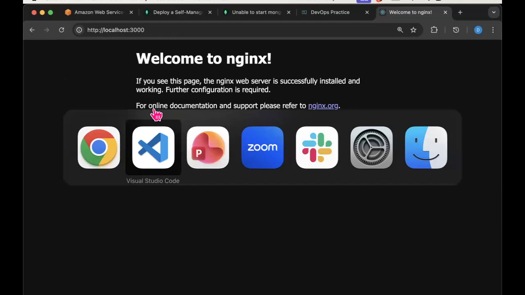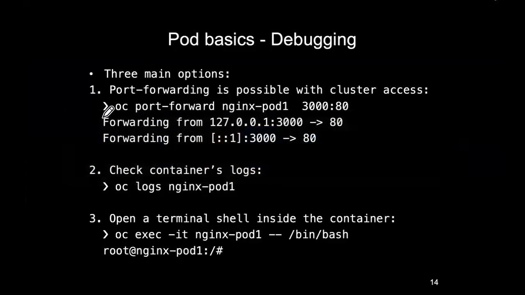Obviously, though, if it fails, then you've got to dig a little bit deeper. So a second option that's available to you is to look at the logs generated by the container internally. The command is oc logs and just the name of the pod.